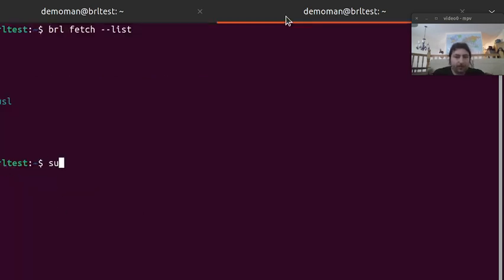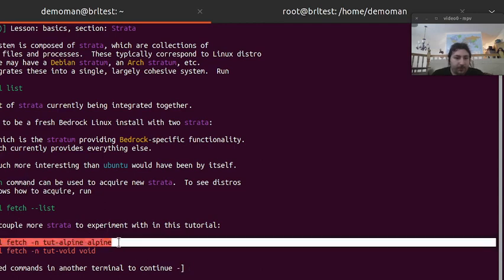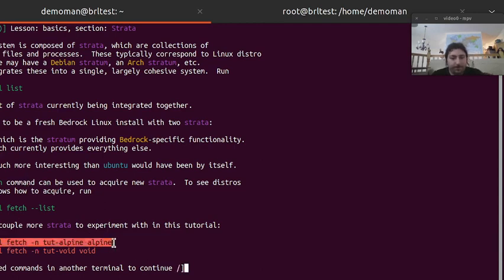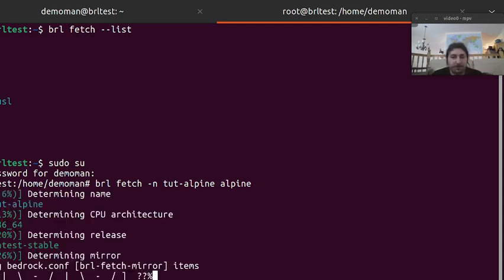So let's just get a couple more strata up in here. I'm going to sudo su and enter my super secret password and brl fetch. Don't ever copy paste in the terminal, guys, especially not as sudo, but I'm going to do that right now.